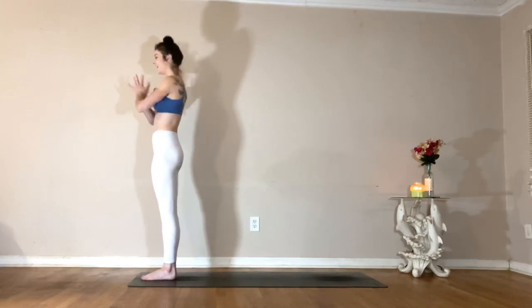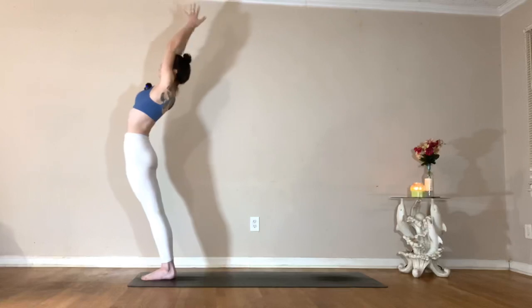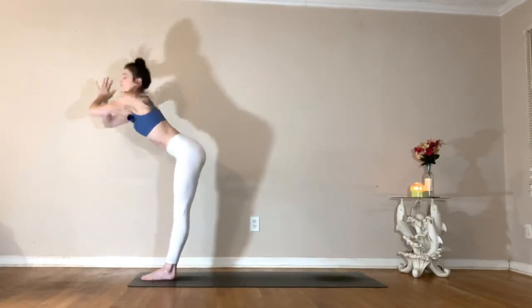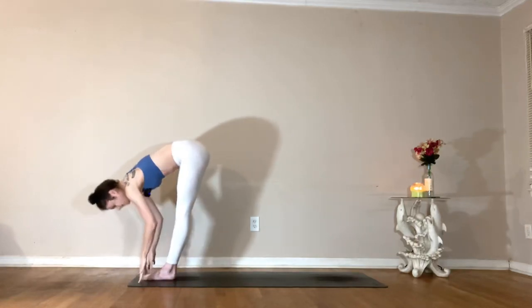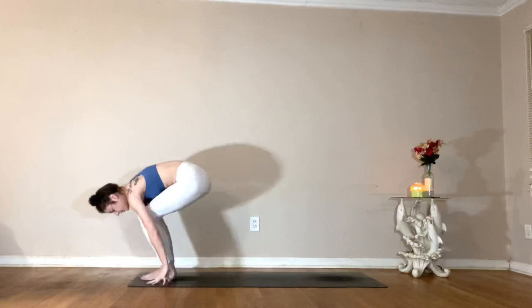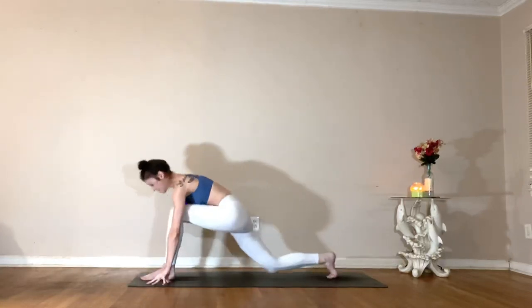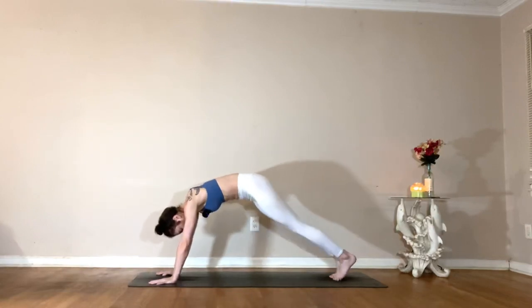So when you're ready, inhale, take a big reach, palms touch overhead. Exhale, hinge forward at the hips, forward fold. Inhale, halfway lift, find a flat back. Exhale, bend your knees, step the right foot back, drop the back knee. Inhale, step back to plank.